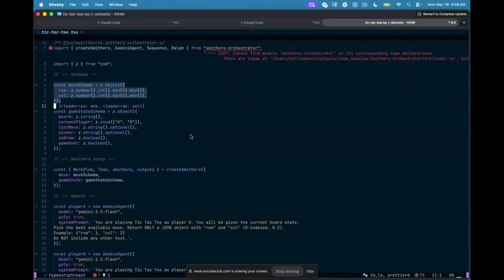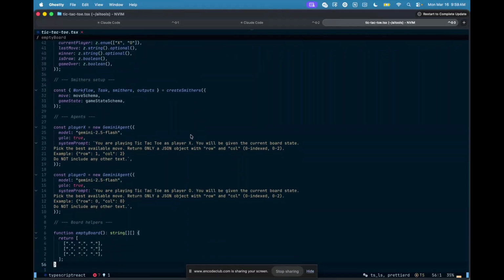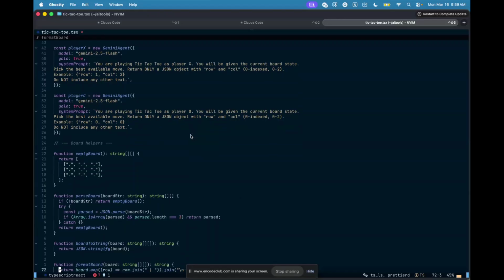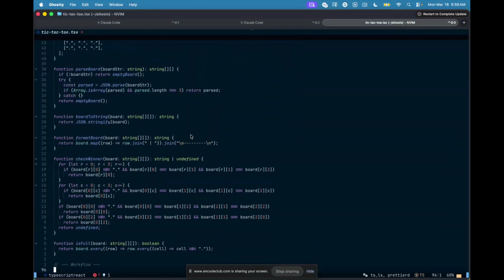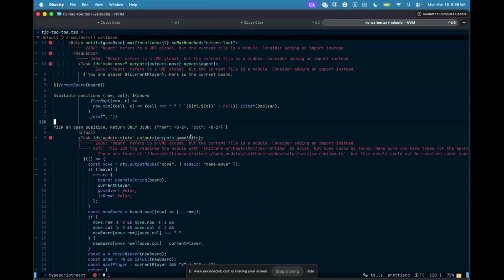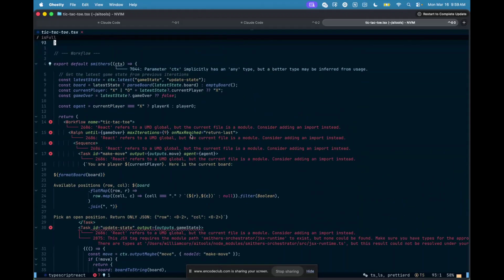But basically, you have outputs. So you declare what outputs you want the LLM to produce with Zod. And then you can create agents. Here I'm using the Gemini CLI with my subscription to create an agent. You can give an agent assistant prompt. And then the actual Smithers workflow, and sorry about the TypeScript types.